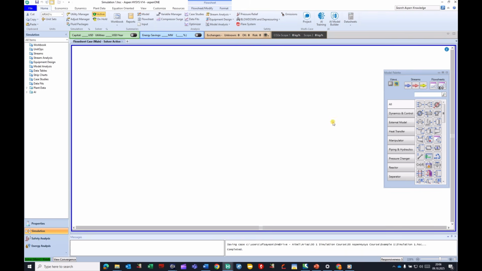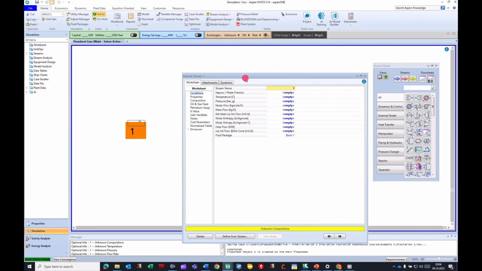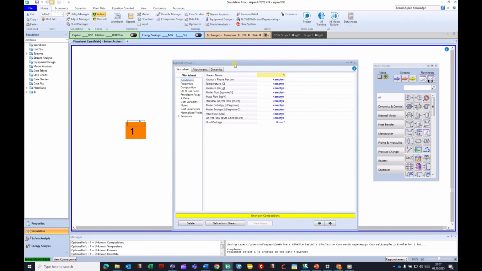The first thing we do is the material stream, the feed gas. The blue one is for material stream, the red one is for energy stream, and the yellow one is power. The condition we have: temperature is 60 degrees centigrade, the unit is correct.